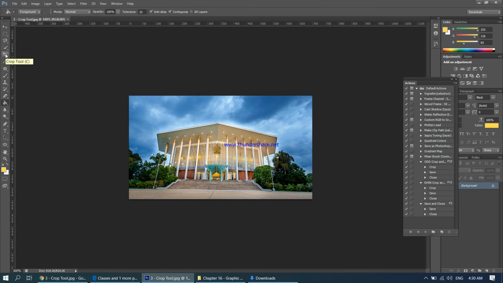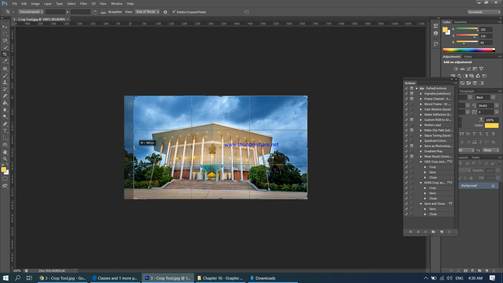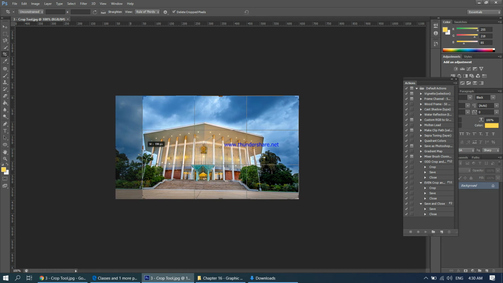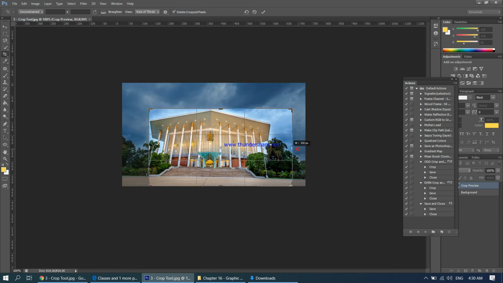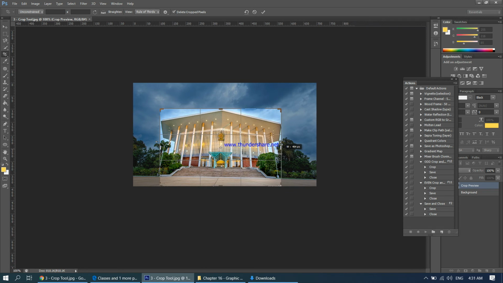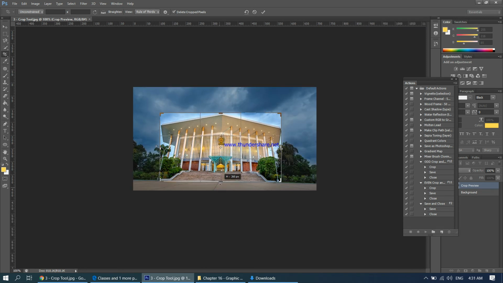Shortcut key is C. Okay, but inside the crop tool, you also have 3 other tools: perspective crop, slice, and slice select. So sometimes at the moment your computer might be on the slice tool. Okay, so just don't worry. Right click on the tool and say you want the crop tool. As soon as you select the crop tool, you can notice the edges, the corners become kind of dotted, which means that you can move this. Look, if I keep this at the corner, I can move this all the way over here. I can pull this down all the way over here. I can pull this all the way over here. I can take this up until I feel, yeah, that's good enough.